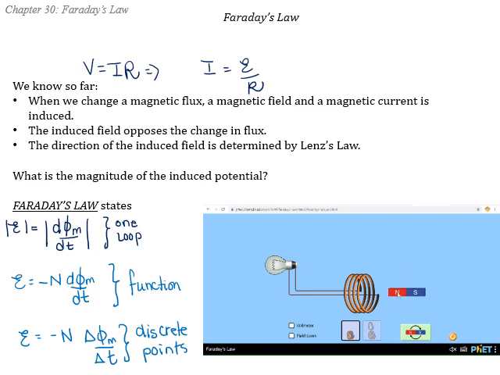One thing I'm going to warn you about here, the book talks about direction, but you have to be really careful. It also talks about direction of flux. But flux and potential are both scalar quantities. We can't have a potential that points in a direction because it's not a vector. So be really careful about that and keep that in mind if you're reading through the textbook. The negative sign, all that's telling us is that the new field opposes the change in field. Okay, so that's what that negative sign refers to.